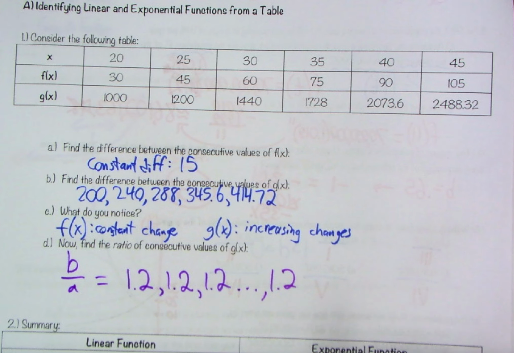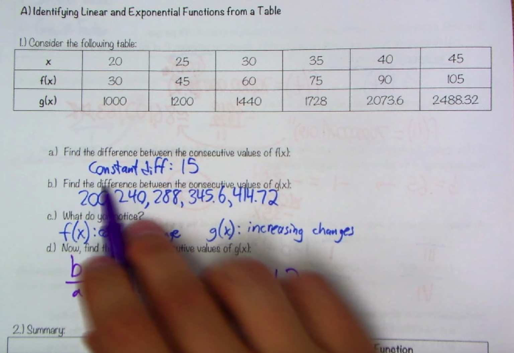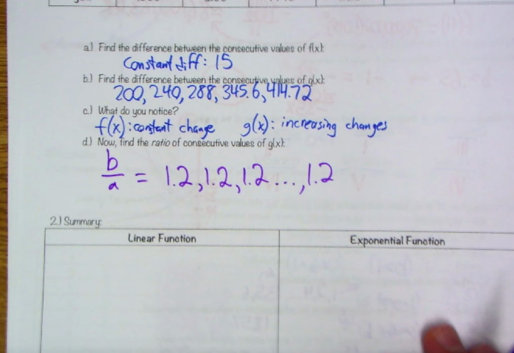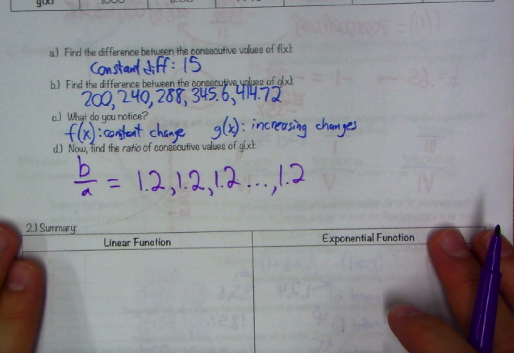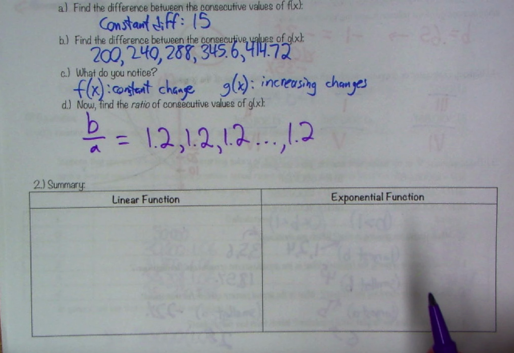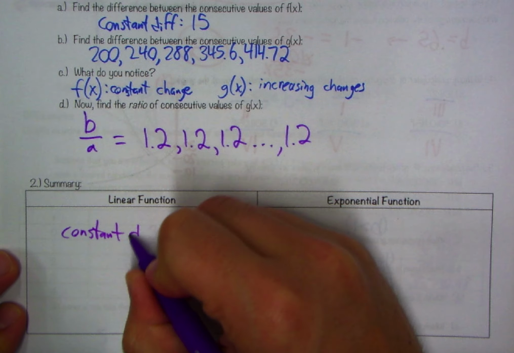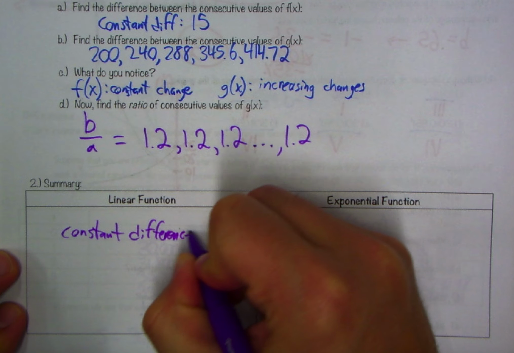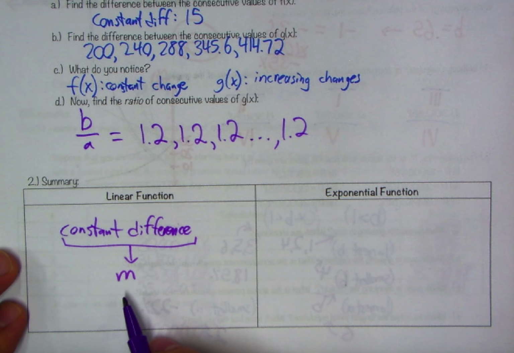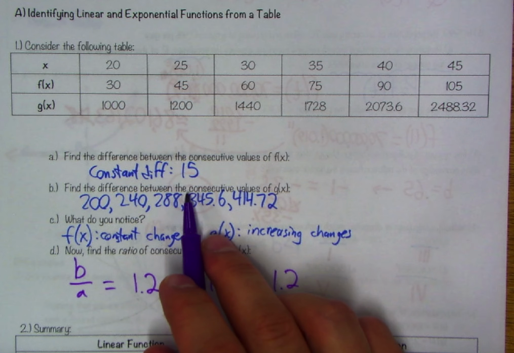So what this obviously tells us is that there is a constant ratio for g of x, right? Not a constant difference or constant change, but a constant ratio with regard to change. So that's a big distinction. One of those creates a linear set of values, whereas the other creates an exponential set of values, right? So linear has a constant difference, and I'm sure many of you already know this, but that is referred to as the slope, right? So that multiplier, that m value, is really what created that constant difference of 15 for consecutive values, right?